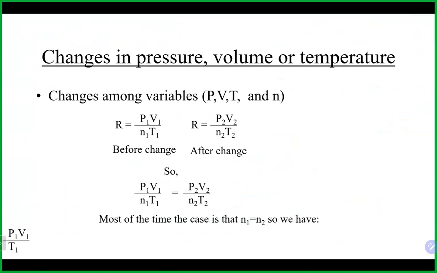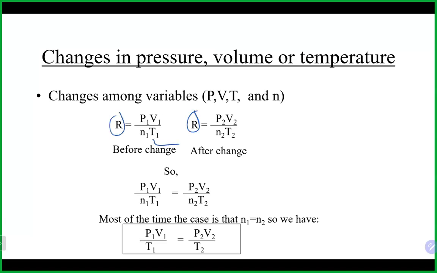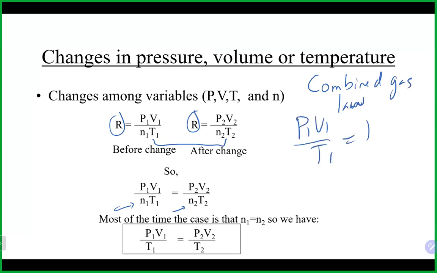So if we actually take the ideal gas law and solve it for R in two different situations, because R is a constant value, you could then set these guys equal to each other. In most cases, the number of moles will not change unless you open the lid, I suppose. But in most cases, the moles probably won't change all that much. So that gives us what is sometimes referred to as the combined gas law, which is basically P1 V1 over T1 is equal to P2 V2 over T2.